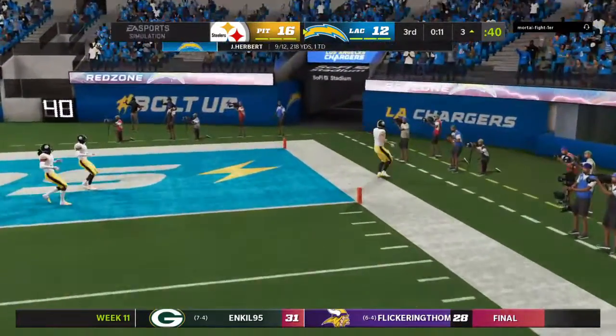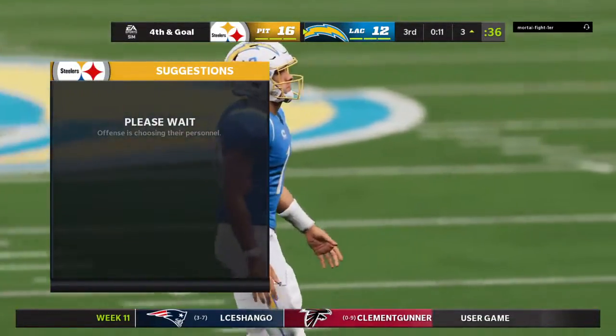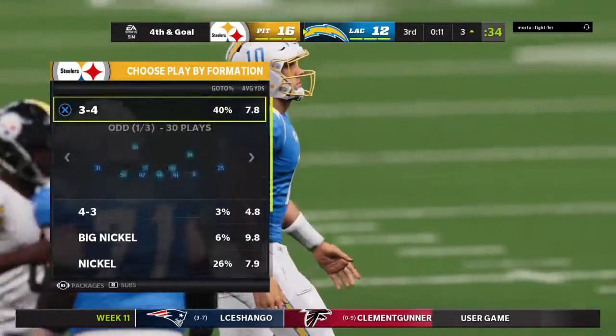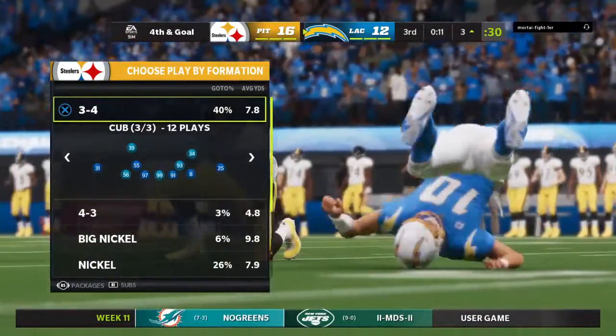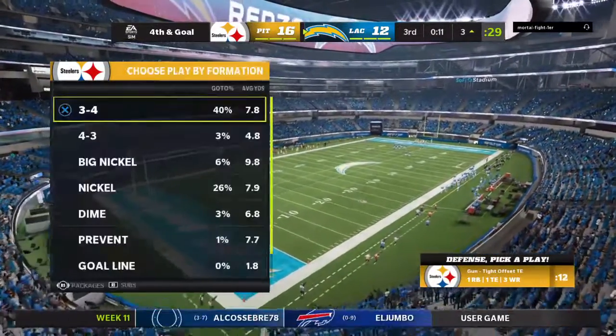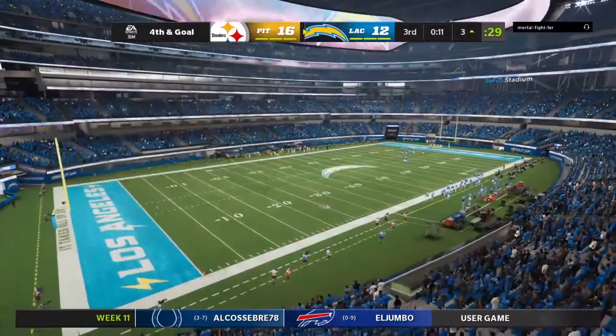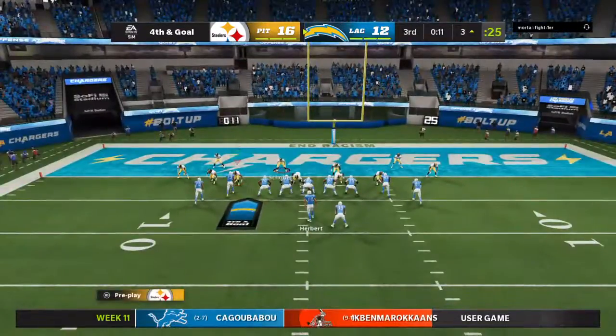To the goal line, but it's incomplete. So they opted to pass for it on 3rd and goal. Let's see what they do on 4th and goal. Well, I think they threw it with the idea that if they didn't get it, they would go for it on 4th and goal. So they've got another play in their pocket. They're going to have to call it right now. No field goal here. And no hesitation about this decision here. Confidently, they're going to go for this.